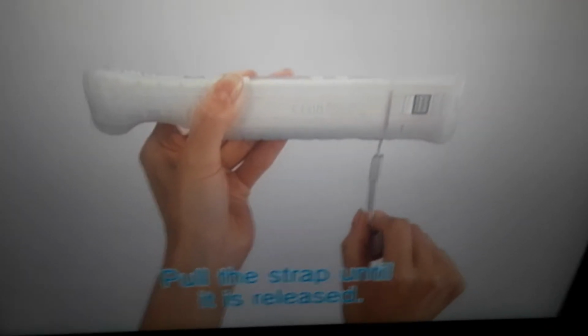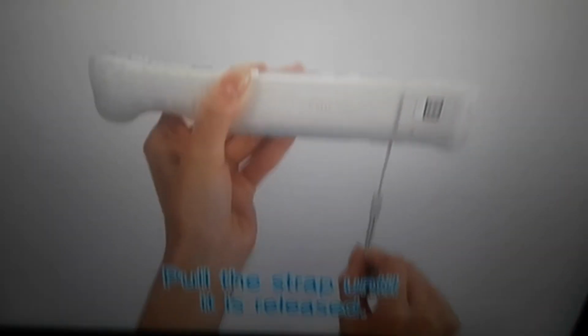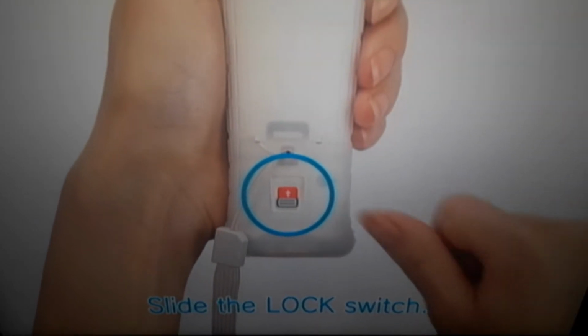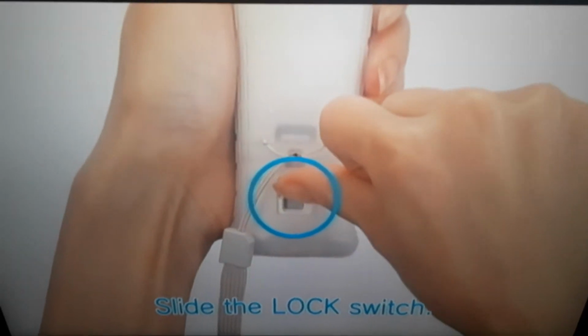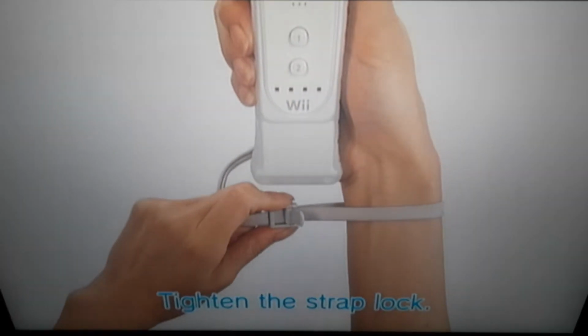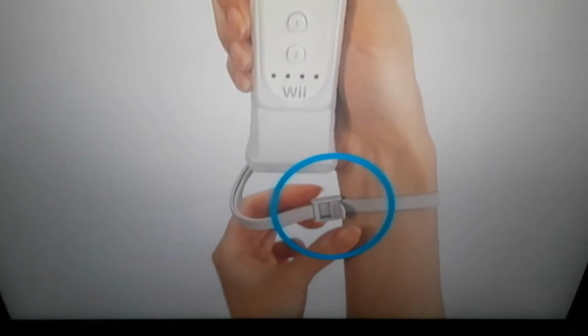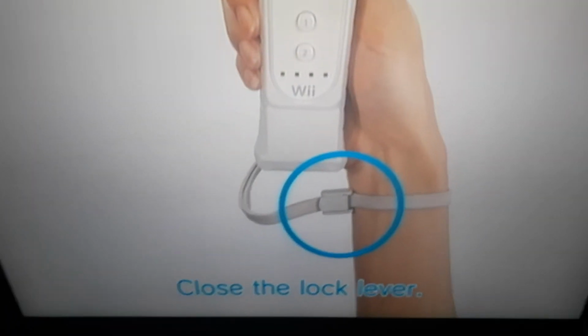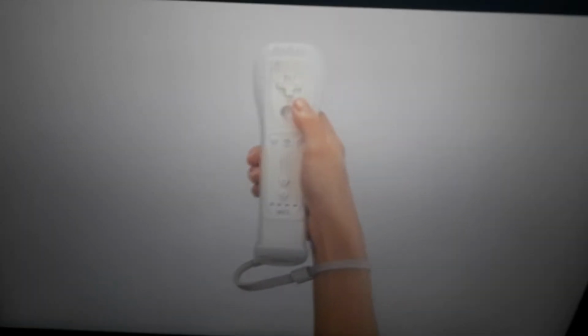If the cord is caught, pull the strap through until it is released. Be sure to slide the lock switch in the direction of the arrow until it locks. Put your hand through the wrist strap and tighten the strap lock. If the strap lock has a lock lever, close the lever to hold the strap lock in place. Wii Motion Plus is now connected.